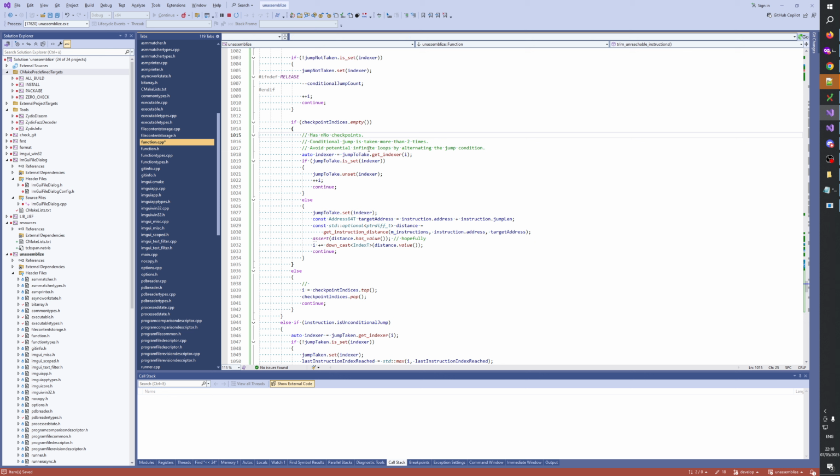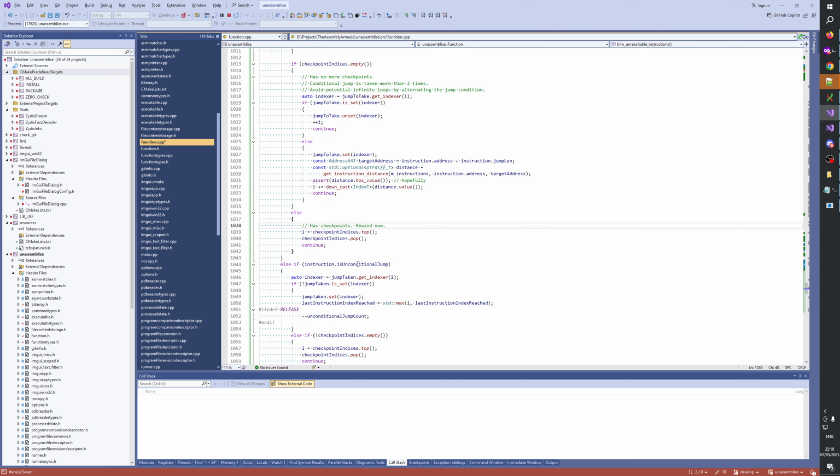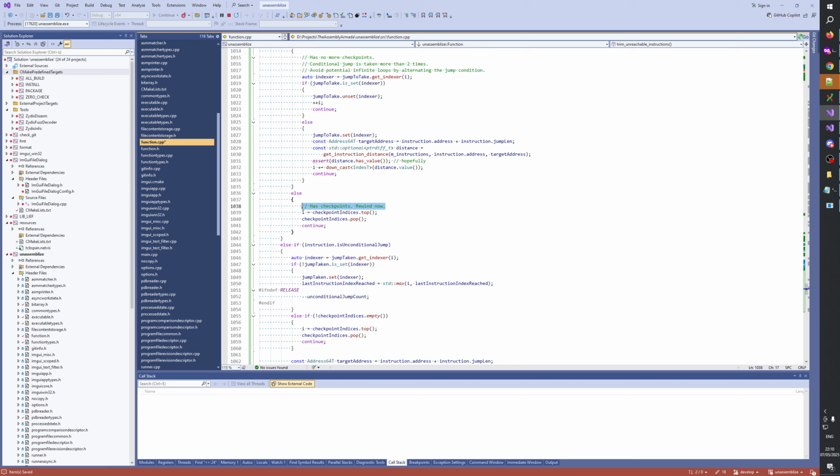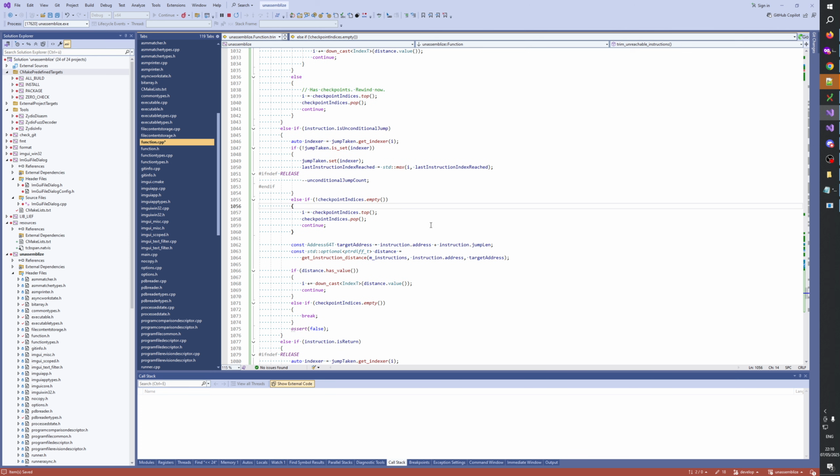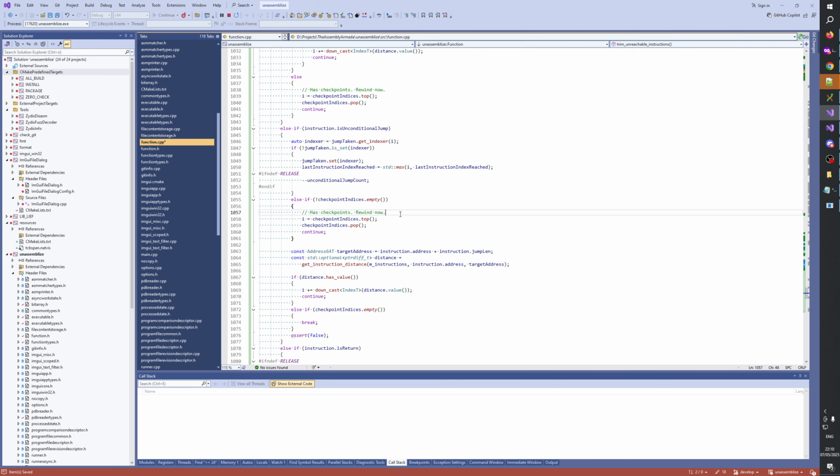Has no more checkpoints. Has checkpoints. Rewind now. Has checkpoints.